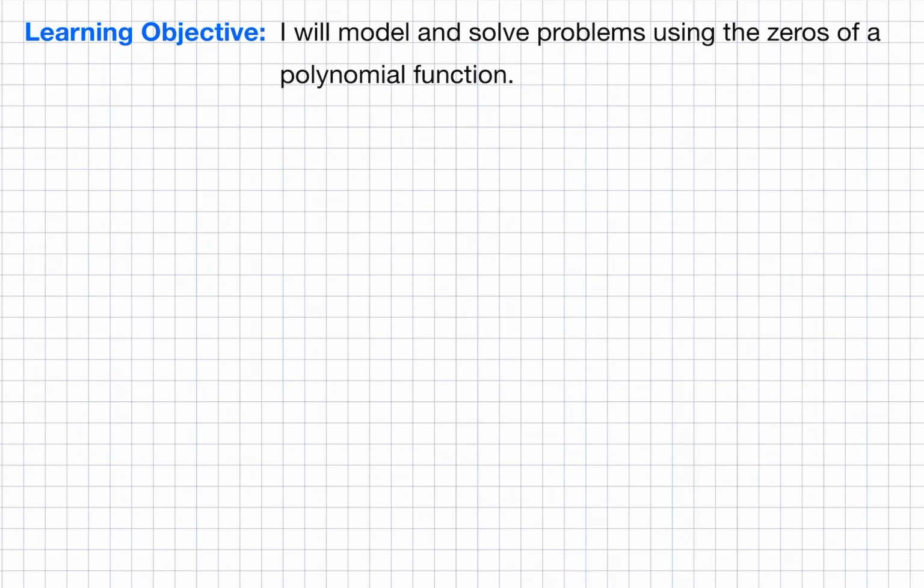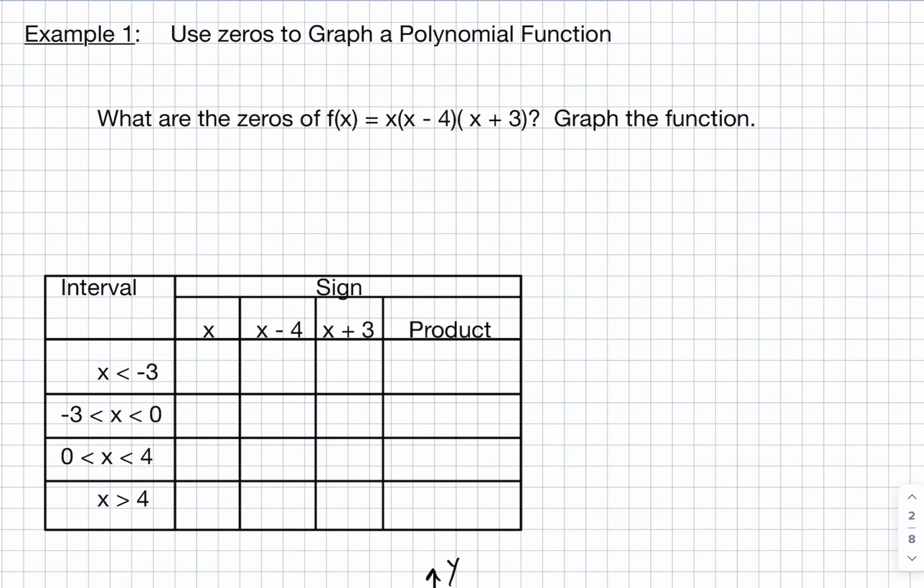Okay, class, in this lesson, we are going to learn to use the techniques of finding the zeros of polynomial functions to solve specific problems. So let's go ahead and get started with the first example. Here we are going to use zeros to graph a polynomial function. So we're going to be doing some graphing. And the first thing you want to do is find the zeros of this function.